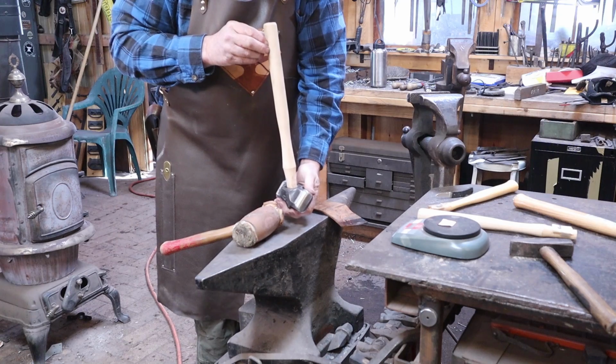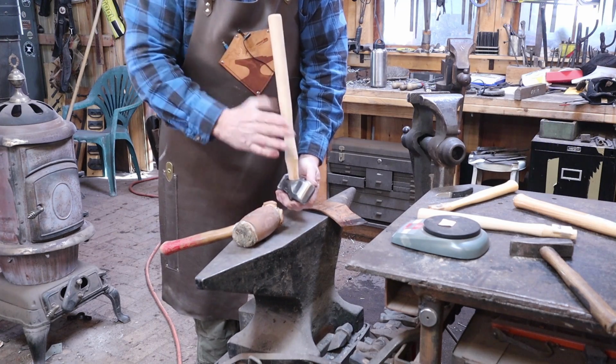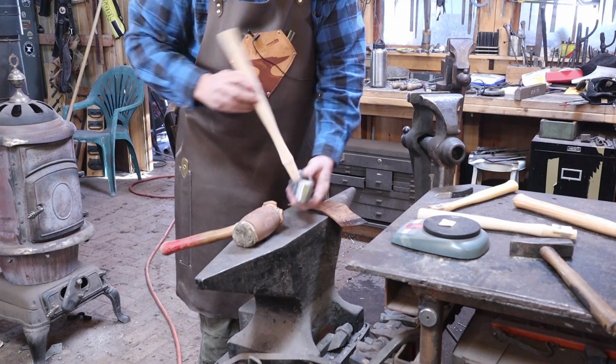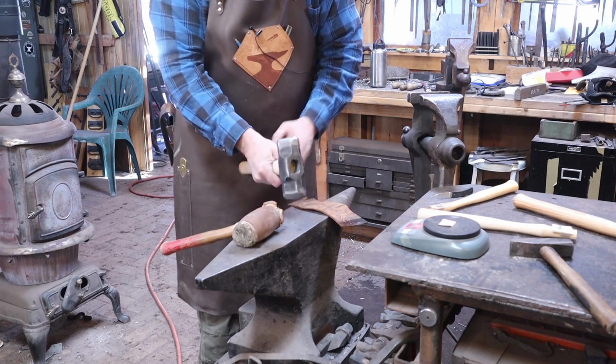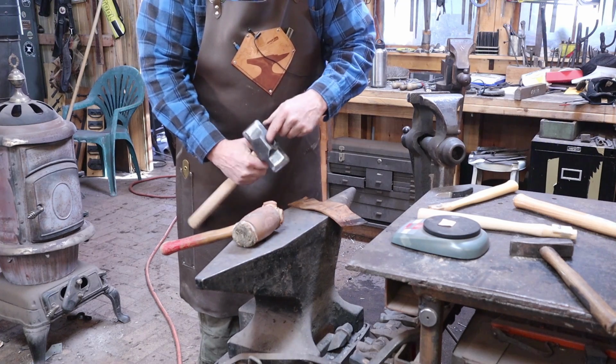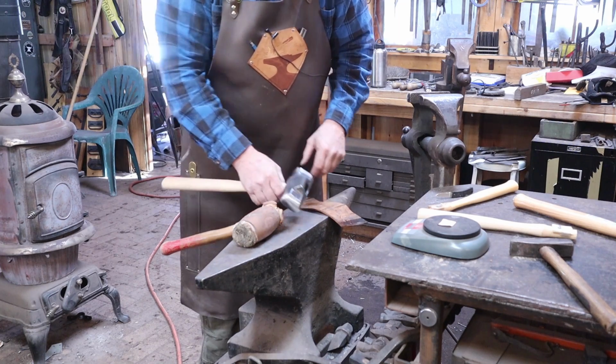Take a look and make sure that everything is straight this way. You don't want the handle twisted off to one side. Make sure it looks good in these directions. Lots of room to still work on that because this is a long ways from being actually fit up.